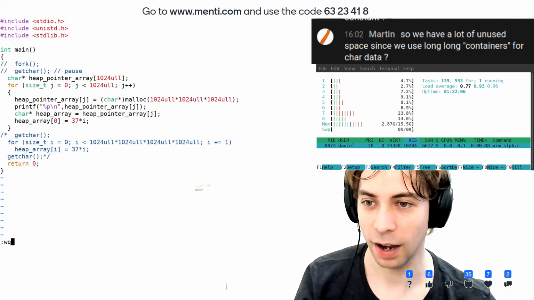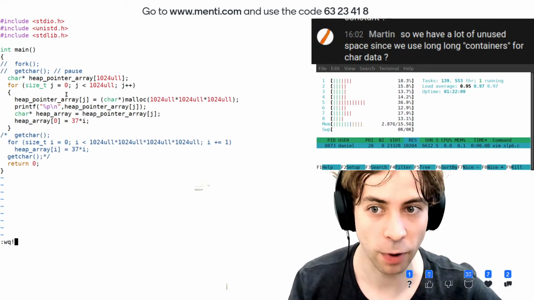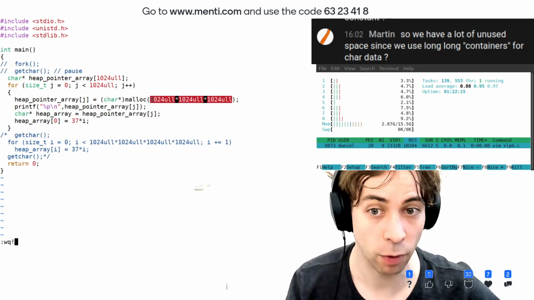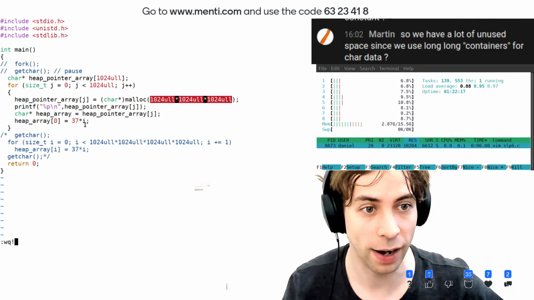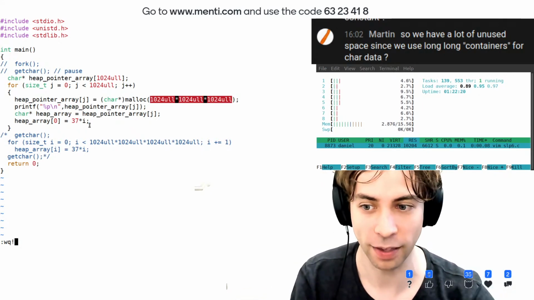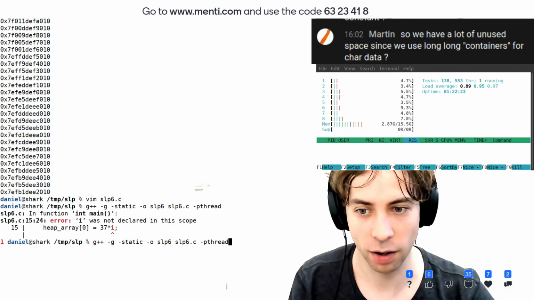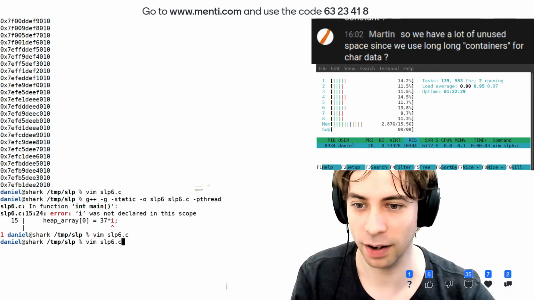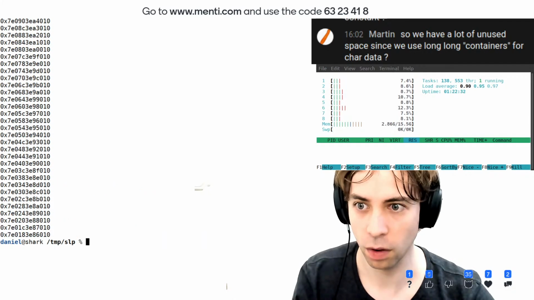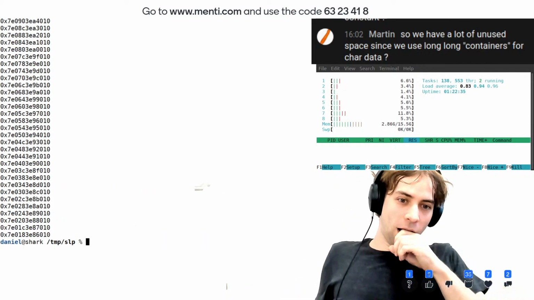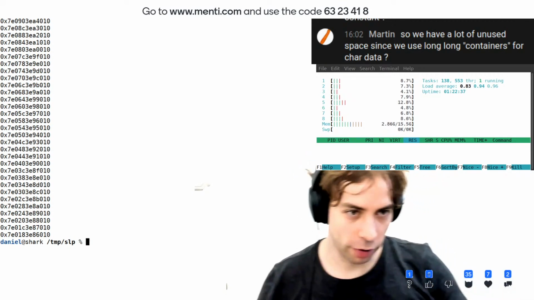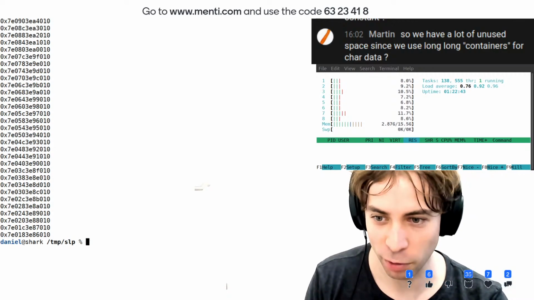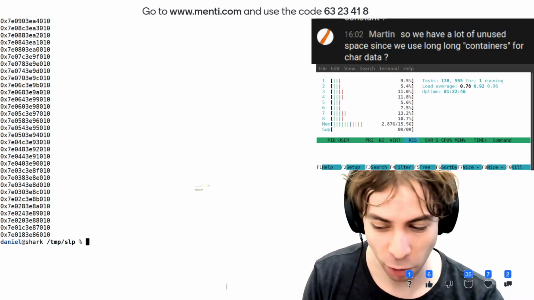So let's try. I'm now writing into every array. These are 1024 arrays. Each array is 1 gigabyte in size. And I'm checking whether I can write into each of these 1 gigabyte sized arrays. Okay, this doesn't work. This needs J. Let's run this. This also worked. So there are two possibilities here. Either I have 1 terabyte of memory in my computer, or this is not working as expected.